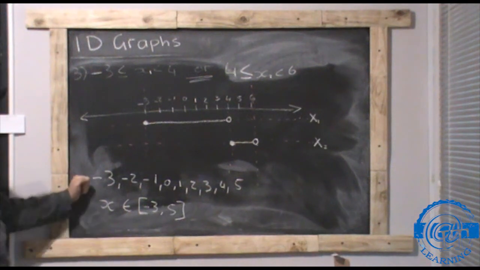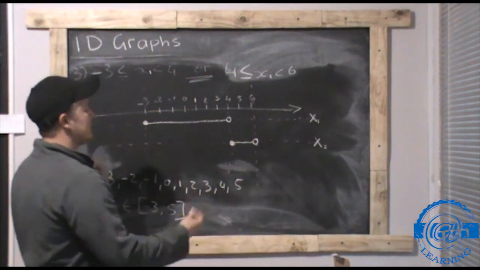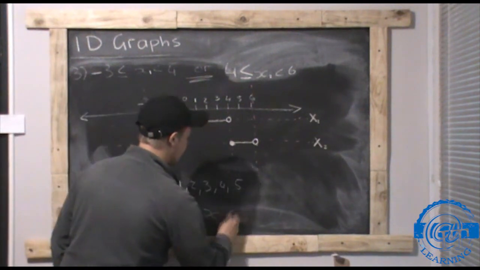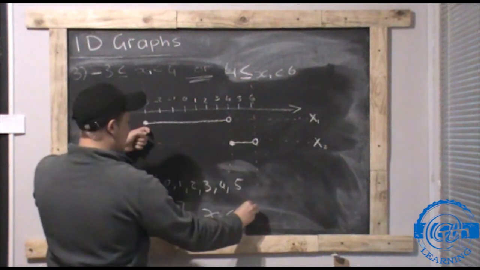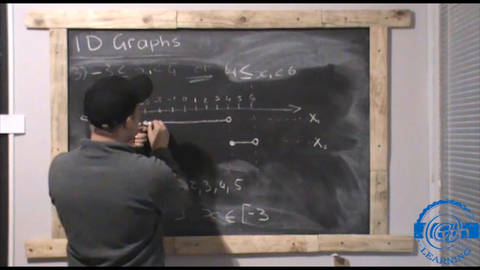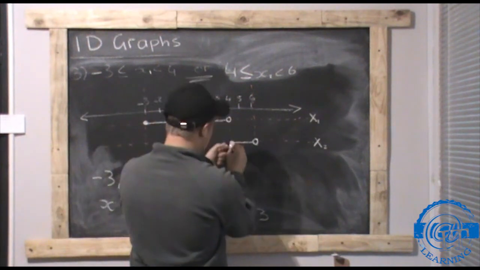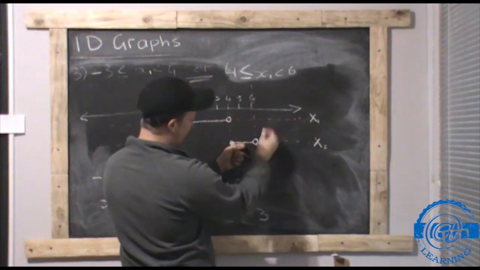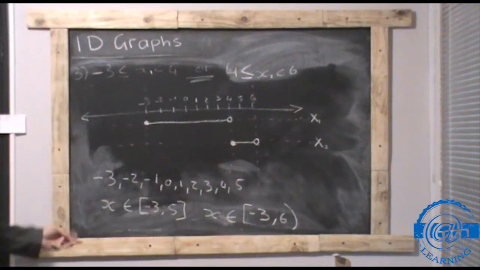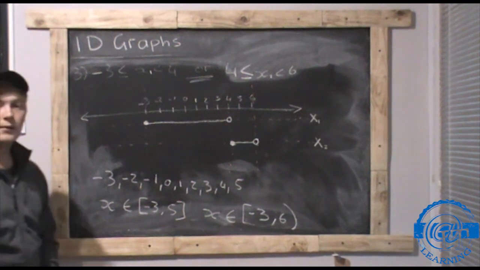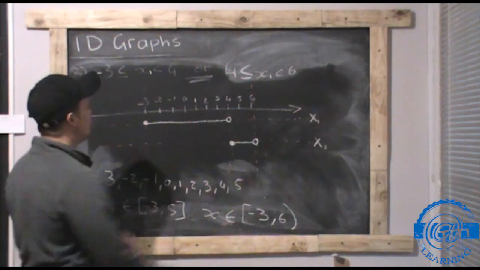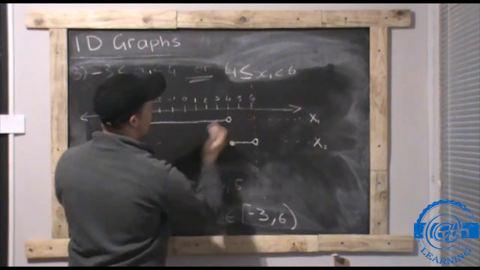So you can go and write it in interval notation. It's allowed from -3 to 5, where all of it is inclusive. Or you can go and write this: X is an element of inclusive -3, allowed, not allowed, so let's write 6, open bracket. So either one of them will be valid. But I do prefer you guys use this one. So you use your whole range instead of just some of it.